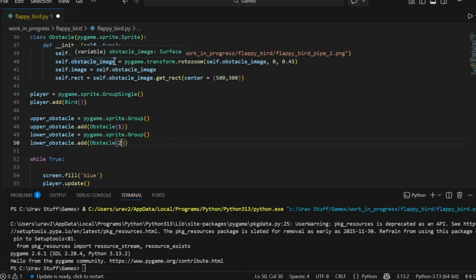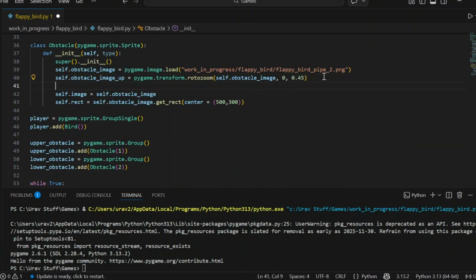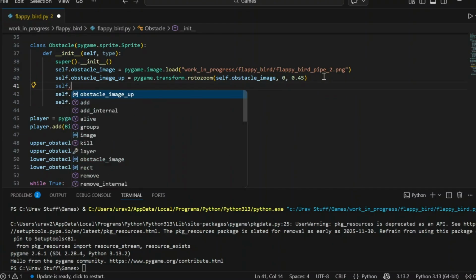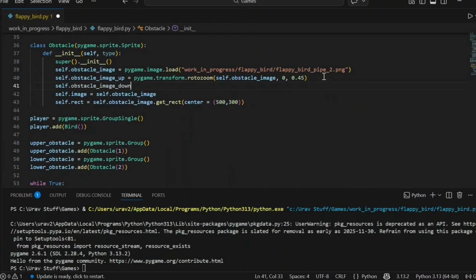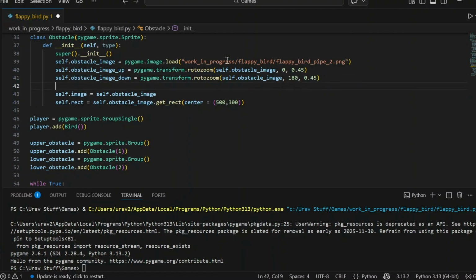And then here, when we create the obstacle image, I'm going to create one self obstacle image up, and I'm going to do self obstacle image down. And this is going to be the same exact thing, except we're going to rotate it 180 degrees. And then what we want to do is check for the type.